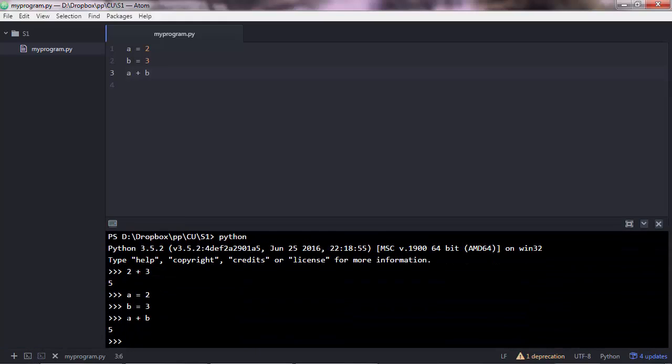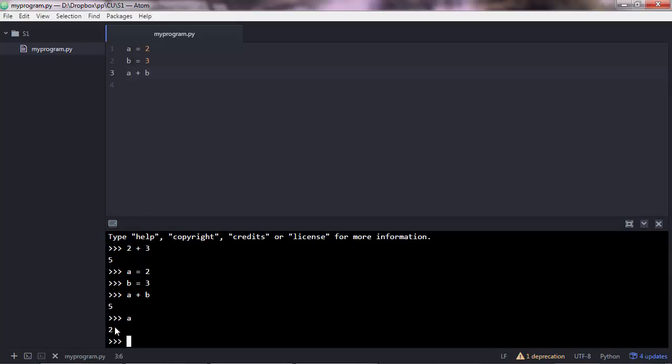Here, if you simply do an operation, or if you simply call a variable like that, you get the output promptly. So this is just for simplicity when you're trying things out, so you don't have to pass print explicitly, but Python will understand that you meant print.